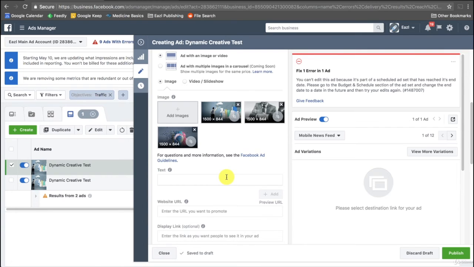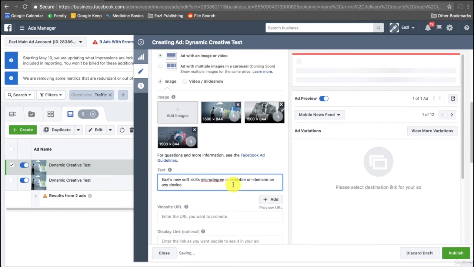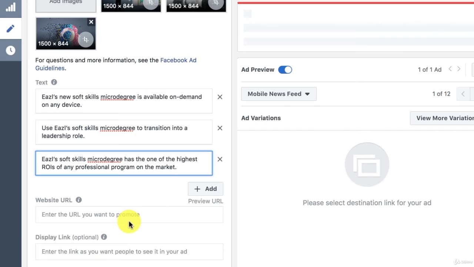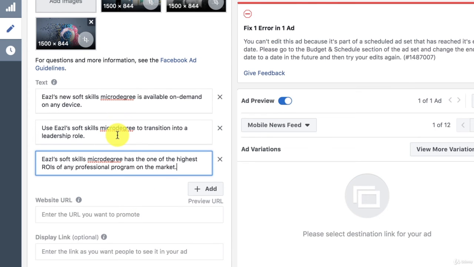If you want to, you could use what you created in the assignments in the previous module in this section. The ones that we're going to be using are the convenience, career advancement, and return on investment tests. So that's going to go up here in the text field. As we put in our first one, we just click this add button, and then let's put in our other 2. All right, so now we have 3 different text variables.